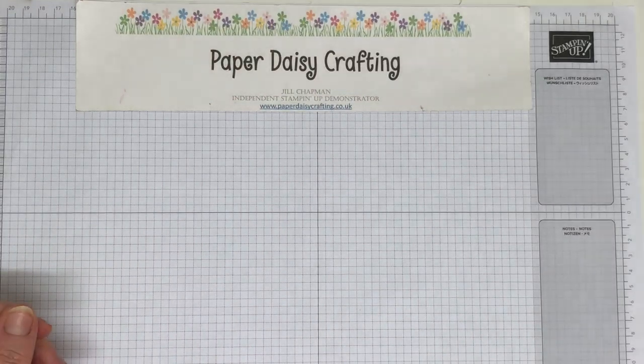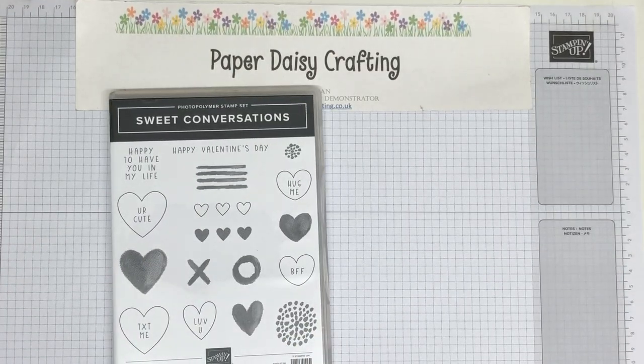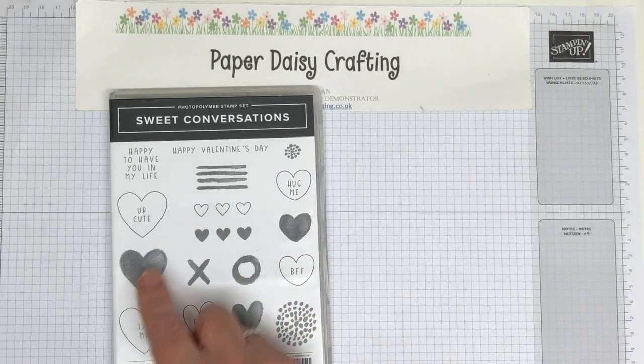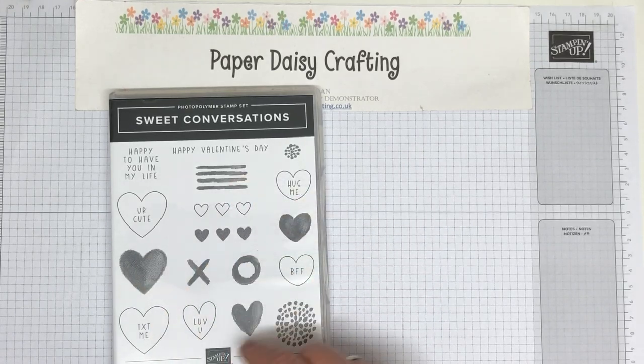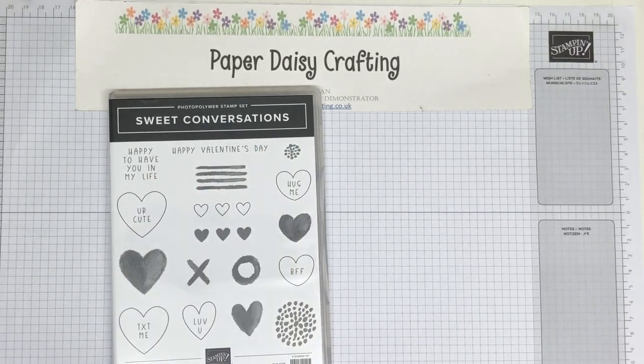The first set that caught my eye was this one, Sweet Conversations. It's part of the Sweet Talk suite, and it's a bit like Love Hearts, this set. So it's got some solid hearts and some outline hearts with little messages in them. And then some sort of backgroundy images, hugs and kisses and some little backgrounds. And a nice Happy Valentine's Day and Happy to have you in my life.